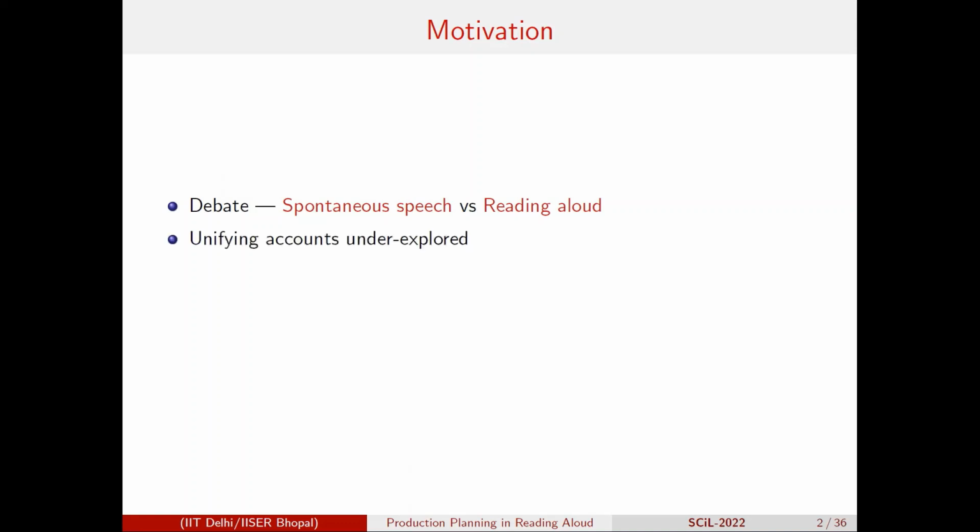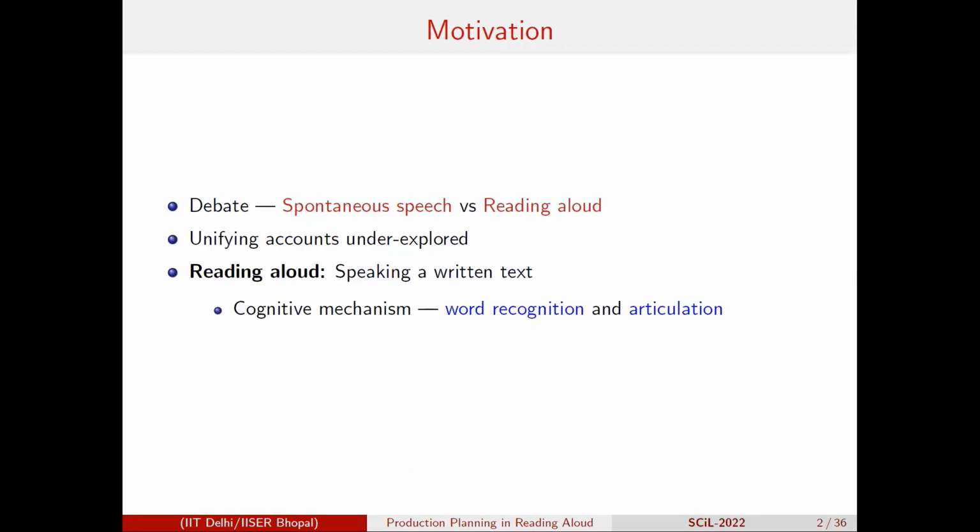Both these modalities deal with language production. However, the unifying accounts are still underexplored. So reading aloud is actually articulating a text which has already been written. And from the cognitive point of view, it involves a two-step process. Number one, word recognition, and number two, articulation. So the cognitive mechanism in reading aloud actually involves both comprehension as well as production.